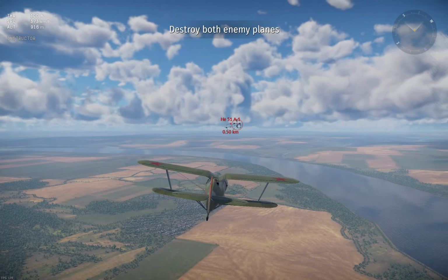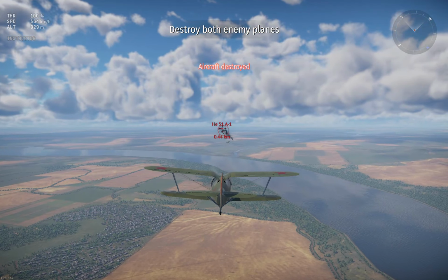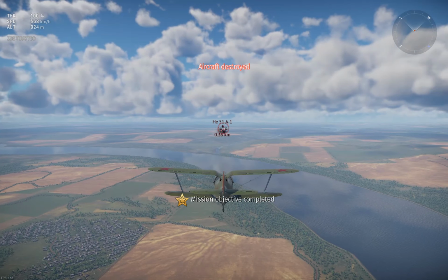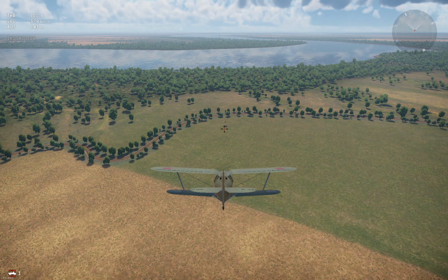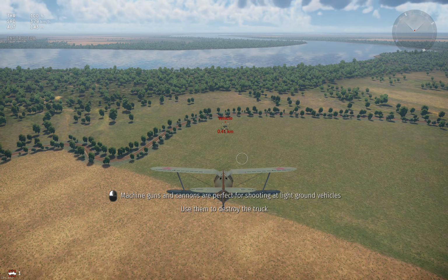Practice on a couple of enemy planes. Excellent! The hostile planes are down. While fighting, you will often encounter enemy ground equipment. The ground vehicle counter will often appear during missions. Your machine guns and cannons are perfect for hitting light targets with poor armor protection.